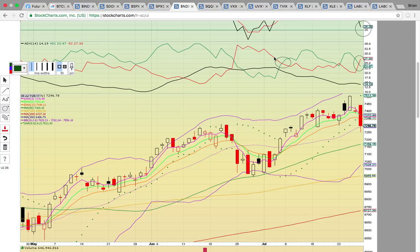That's the inverse of this. This is good if you're a bull, with the green line crossing over the red line. That's what we call the bull cross on NDX. And you notice how when that happened, that all lined up with this nice uptrend. And so right now we have the inverse of that. This is the first day of that right here. So is this going to be the start of this kind of move? Is it going to be a prolonged downtrend similar to this prolonged uptrend?